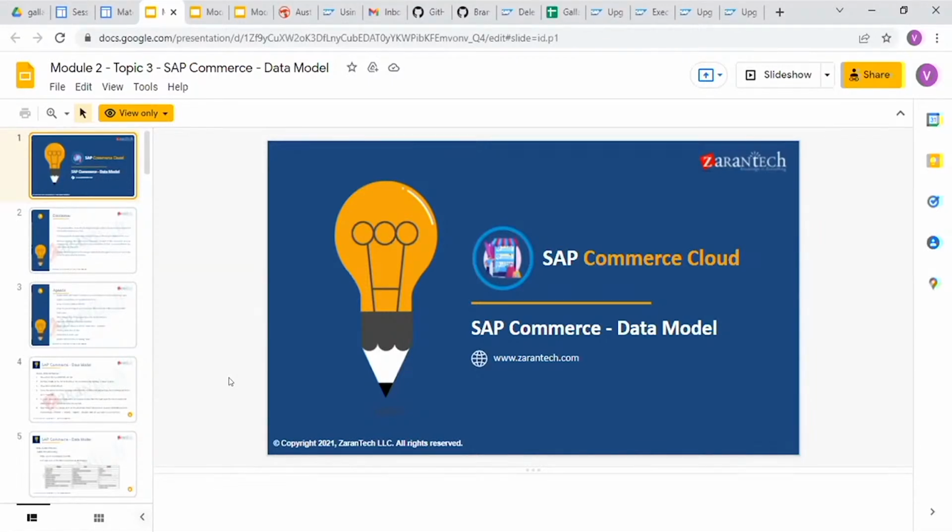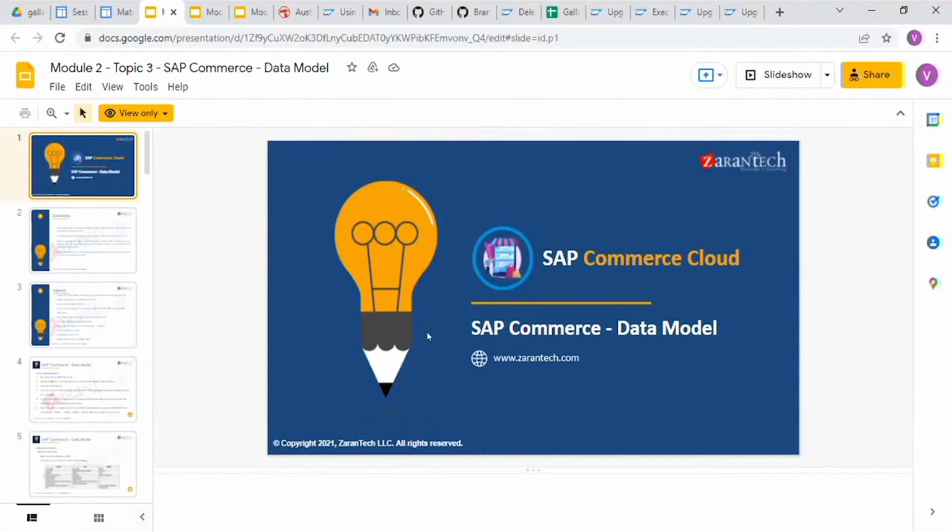SAP Commerce provides a very easy solution for modeling data. Separate hierarchies and structures are already defined, so we just have to understand the template and how to use that data model to define our business data.